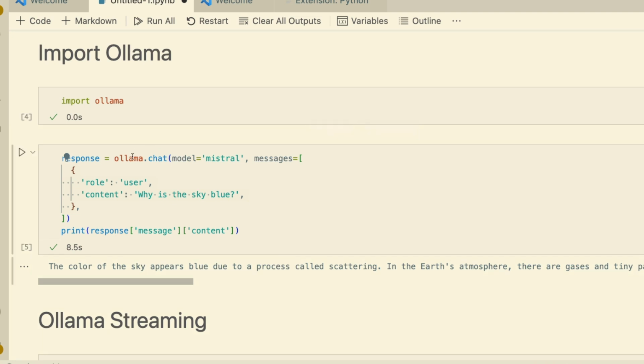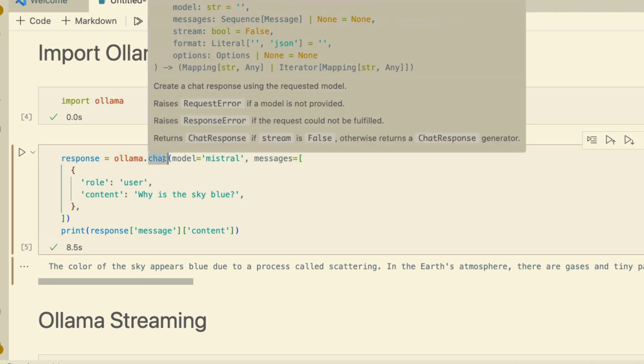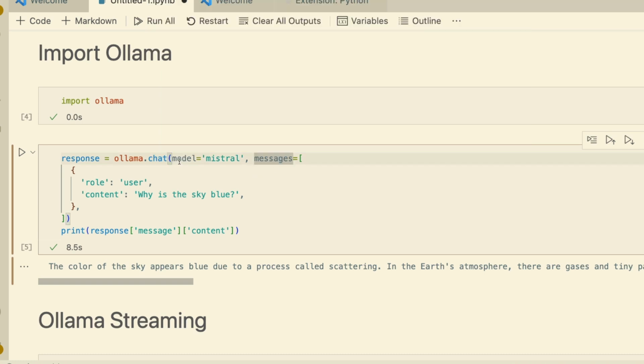When you say ollama.chat, you have to specify the model, then you have to specify the message, then you have to specify whether you want to stream the result, which means you don't have to keep the user waiting until the entire message is sent. So you can stream the result, then what kind of response you want, and if you have got certain other options.